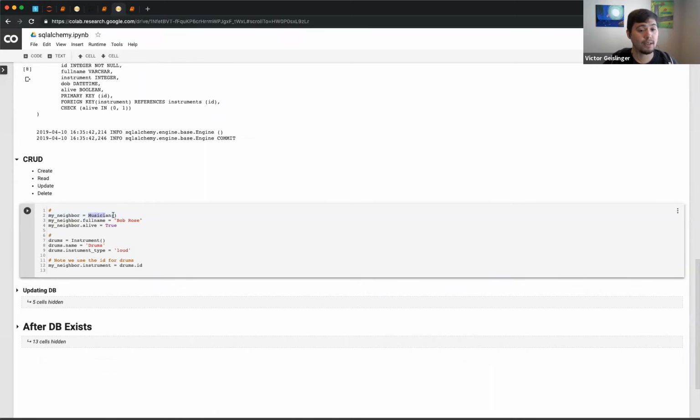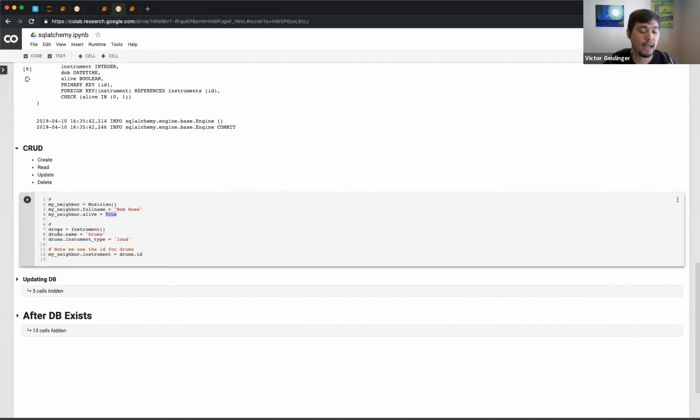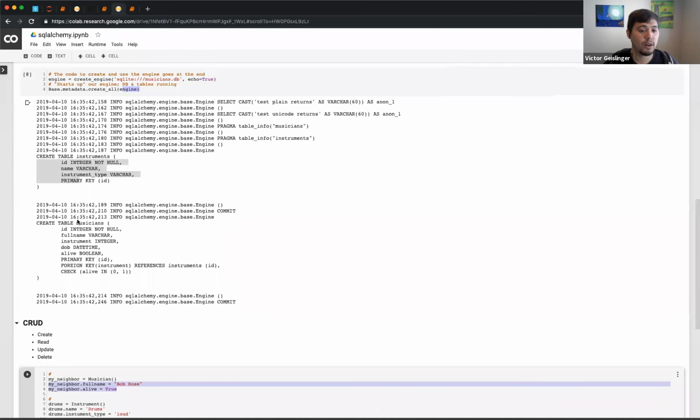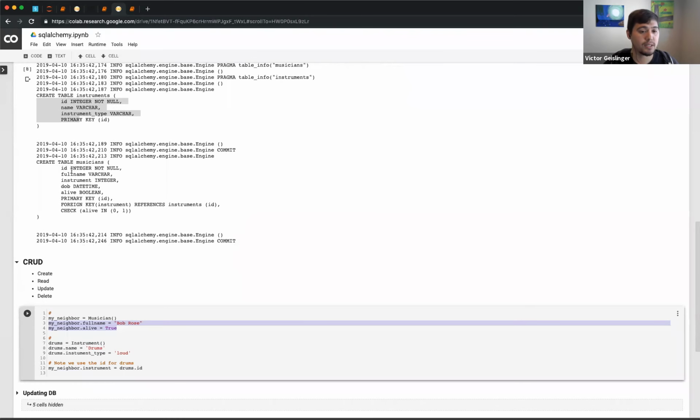Note that I don't have any extra parameters in here because I didn't write an init function, but I could have. My neighbor's full name is Bob Ross, or Bob Rose. My neighbor is alive for now, true, okay? And then I also created drums because he's going to play drums. Note that I didn't put all of the keys, or not the keys, the parameters, right here. So earlier we saw that for musicians, he has an ID.